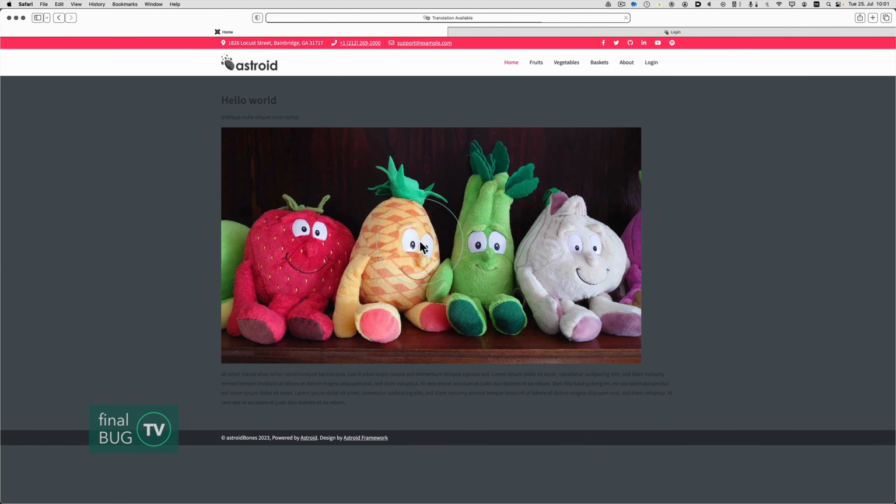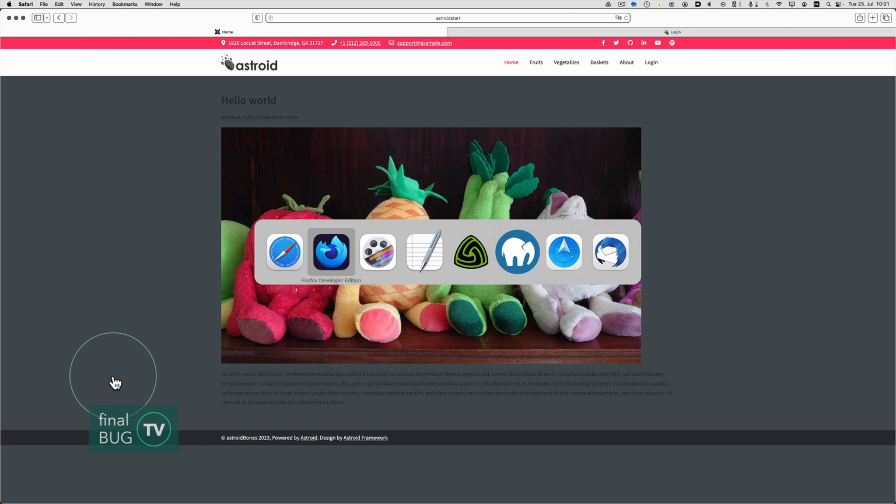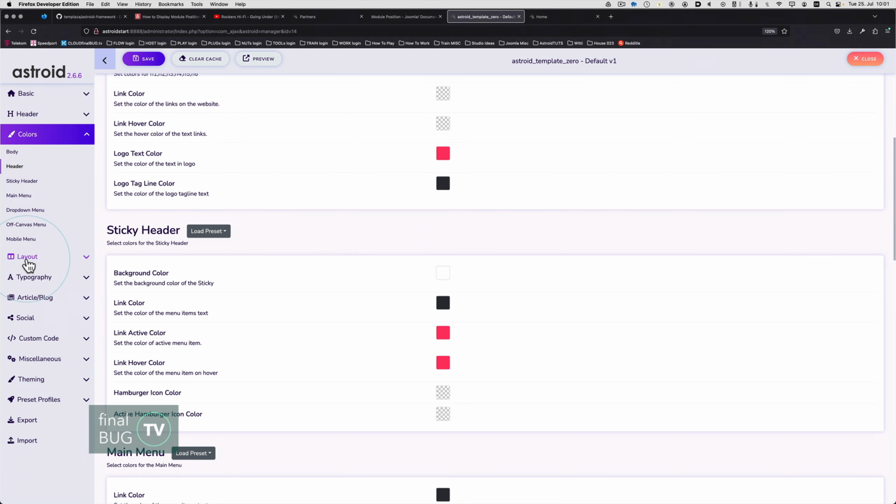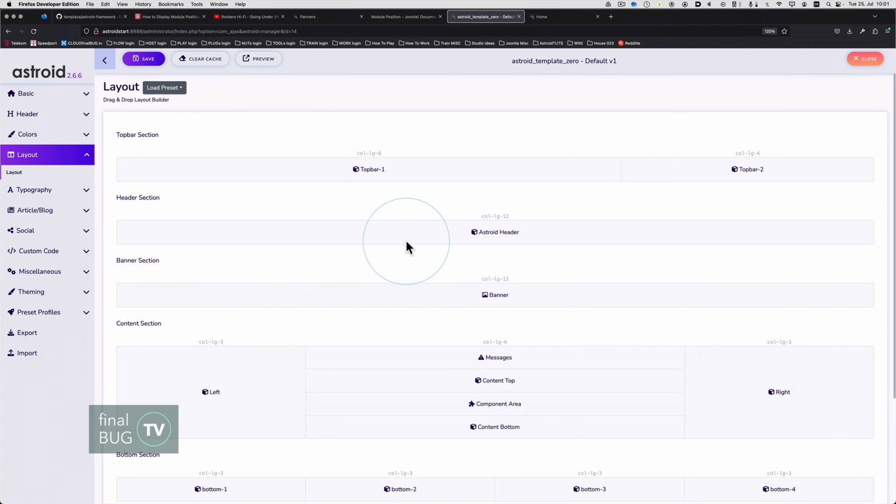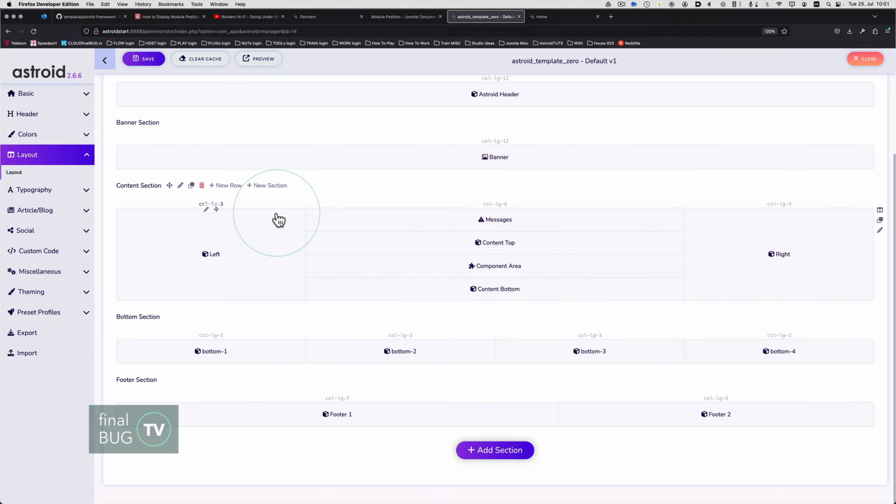But let's start getting into some of these boxes. So it's boxes inside boxes as always. And I think at this point it makes sense to look at the layout section and just to realize that you can get into every single column, into every single element and format them independently.